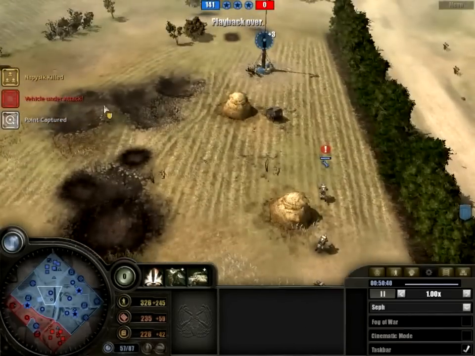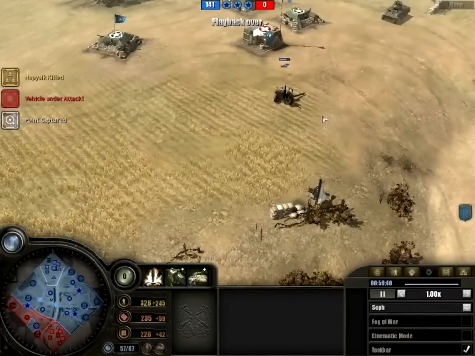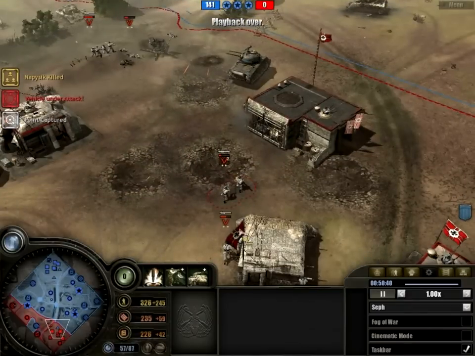I still can't believe that Hans was saved from death by the flak killing the Jeep in the one shot. That was awesome. That was a classic moment. I got to get that and save it and what have you.